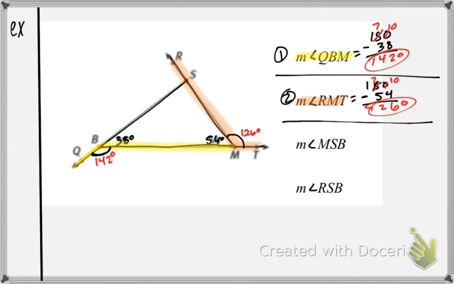Next one. Let's do green. So MSB, here we have MSB. So this one is not exterior. This is going to be the interior. So I know altogether the inside of a triangle adds up to 180 because they're all supplementary, right? So I know that 54 plus 38 plus whatever angle I need to find, which is MSB, that's going to give me 180. Okay, so I'm going to do a 2-step process where I'm going to add up my 2 angles that I have. So that's 92. And then I'm going to get 180, and I'm going to subtract 92 from it so I can have the rest of the number.